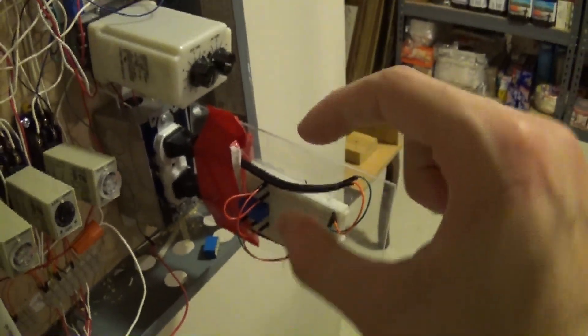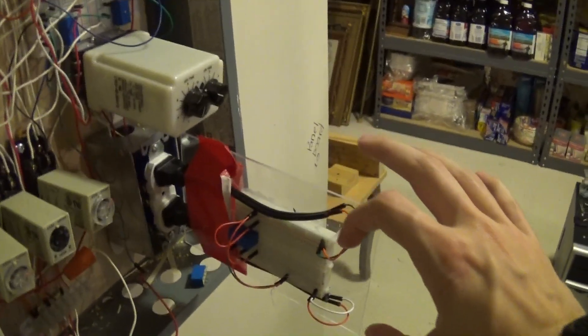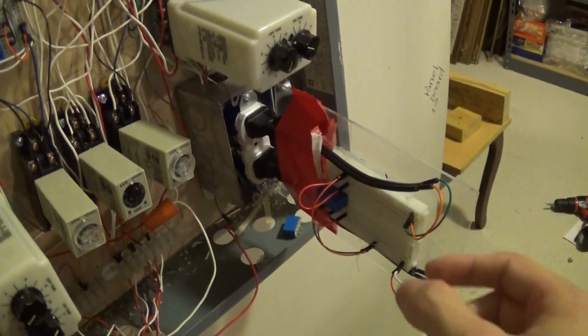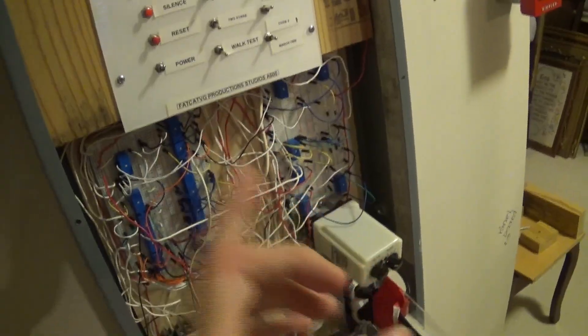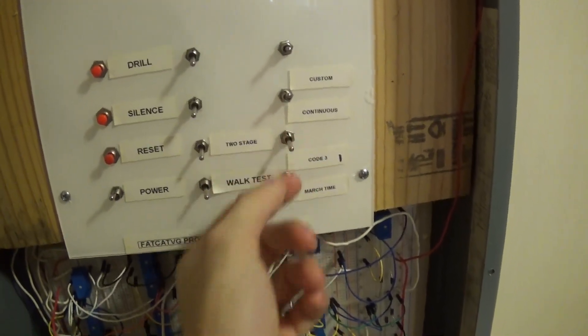So you can see the top wire here is for powering the relay and the bottom wire is for the horn input. It looks very simple right now — you just plug it right in and it works. But what I plan on doing is getting a really tiny motor that moves at about five rotations per minute, attaching a code wheel from a coded pull station to it, and trying to build a code card with a coded pull station code wheel. My goal is to make it so you can just take the code wheel out and put a different one in — probably going to be using Gamewell code wheels. And I've been saying this is a monumental feature because, as far as I know, no homemade panel has the ability to use custom code cards. So it has a code card that was continuous — let's set the panel to March time and pull down the Gamewell M69.